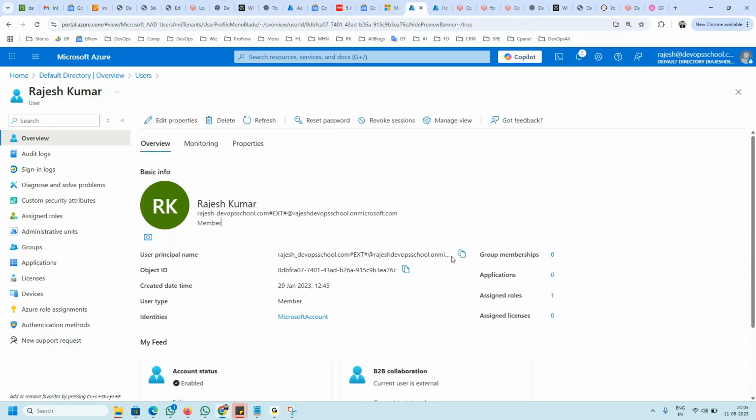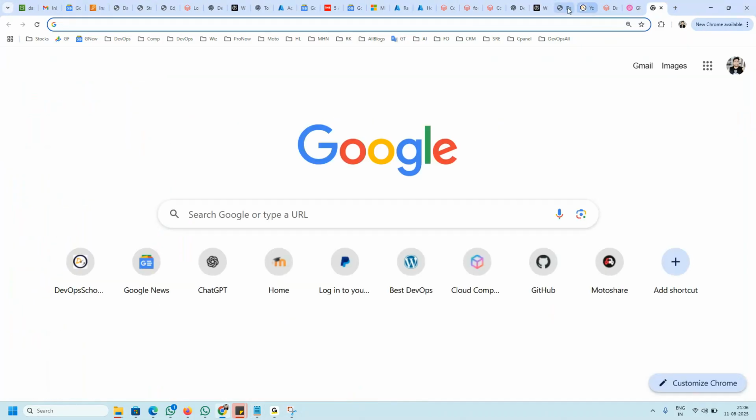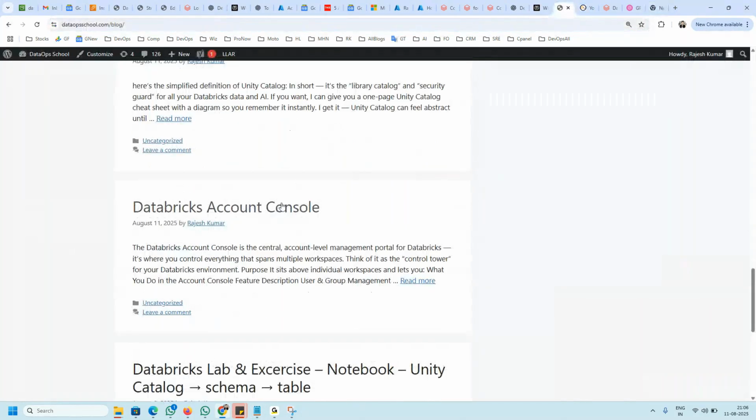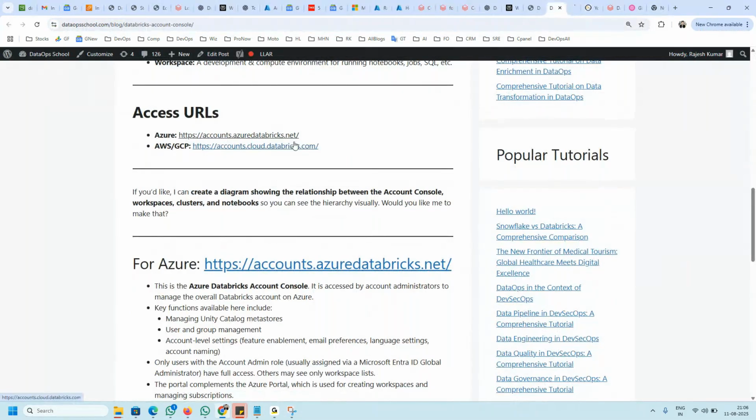If you log in or register at the Databricks account console with that ID, then it will work.